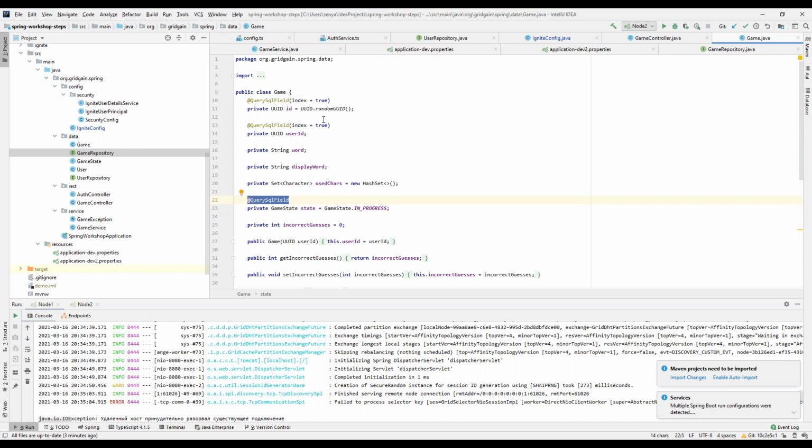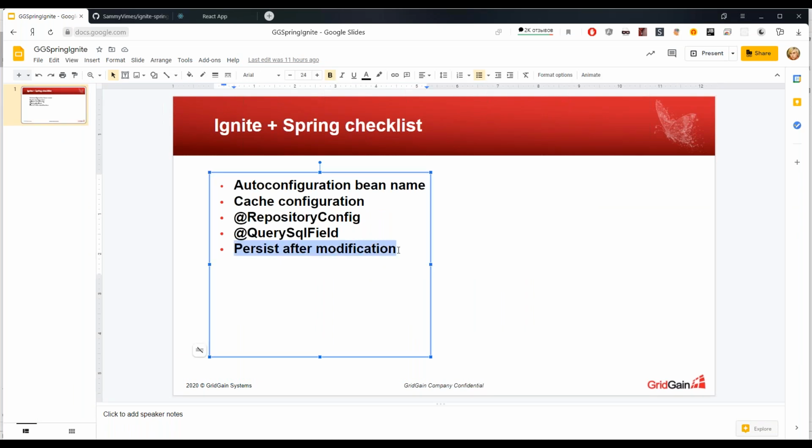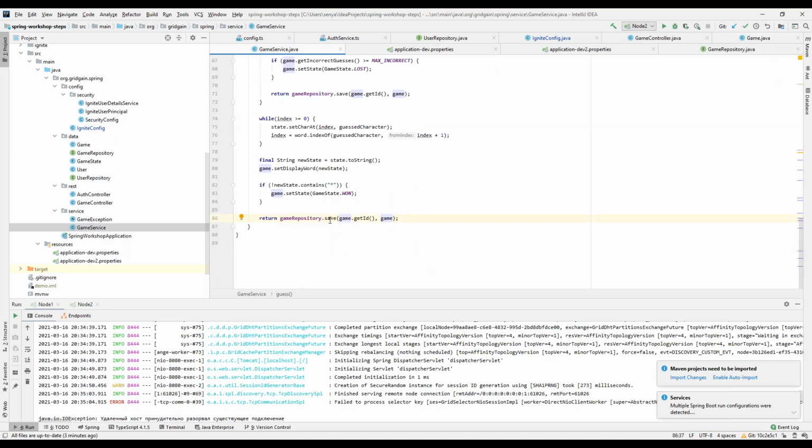And if we want this field to participate in an index, we have to provide the parameter index equals true. And the last one, that we always persist the changes after modification. It doesn't automatically get persisted. We have to do it manually. So every time we change something, we save it in our repository.